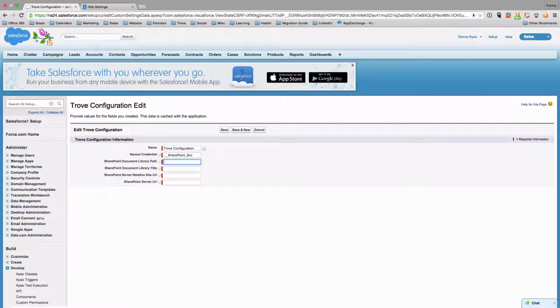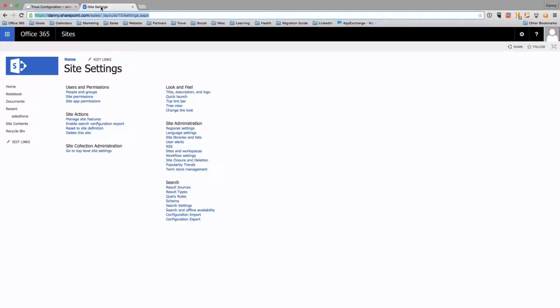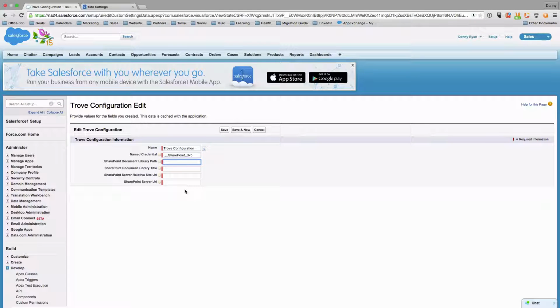And this is the document library path, and what's nice is each one of these has little tool tips for you as well. But if I go look over inside of Office 365, the document library that I used was Salesforce, and the site was Sales. Sometimes this is like /sites and then the location. So just whatever you have here for the location of your site, you want to keep that in mind.